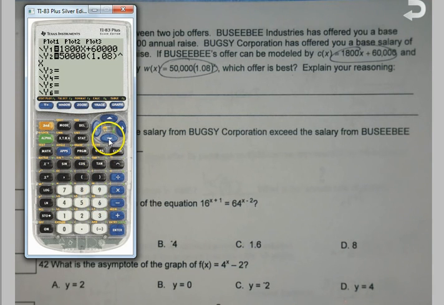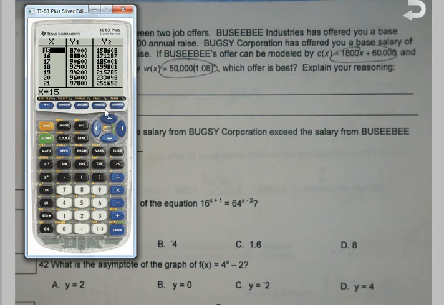There we go. Okay. So now let's do the comparison again. Go back up to the start. Okay, at the start, the first one, Busy Bee, looks like it would be the best. But when I get down here to year 4, I notice the second column's already bigger. If I look a little further, wow, the second column's a lot more. Sign me up.